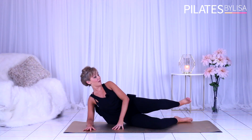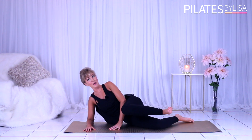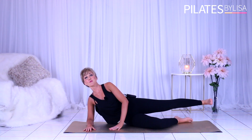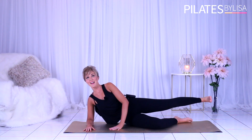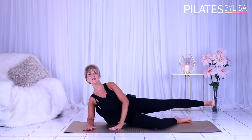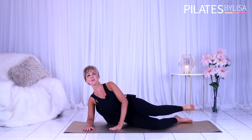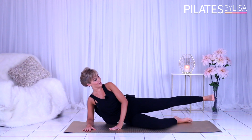We're going to lift the top leg up. Now make sure here you pull that knee in and you keep it at hip height, flex that foot and press right out in line with the body. 9 and press. And 8. Really press, lifting up and out of those shoulders, keeping the forearm nice and light on the ground. Good, and press. Let's do 5 more.